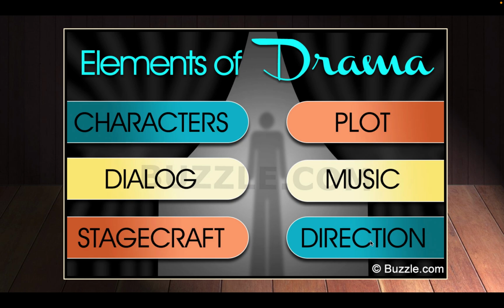Okay. And then finally, direction. When we're reading a play, one of the things that's unique is we're given stage direction. So we're told that characters come in and characters go out. We're told that characters move to this side of the stage or that side of the stage. We're given some direction about how they speak. So this is direction: how the characters move around and how they speak their lines, how they use their facial expressions, all of those things to communicate meaning. So these are all of the primary elements of drama, okay?